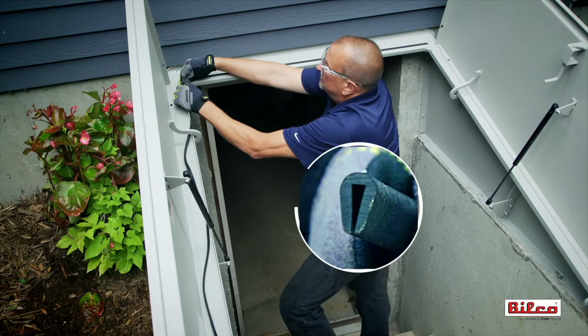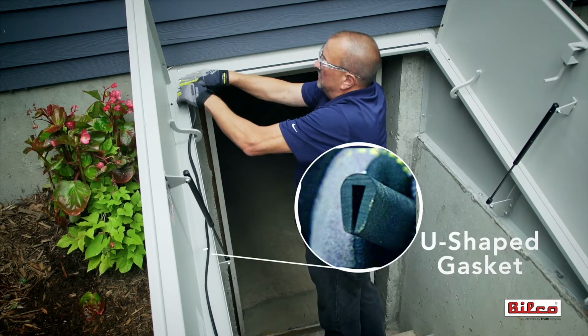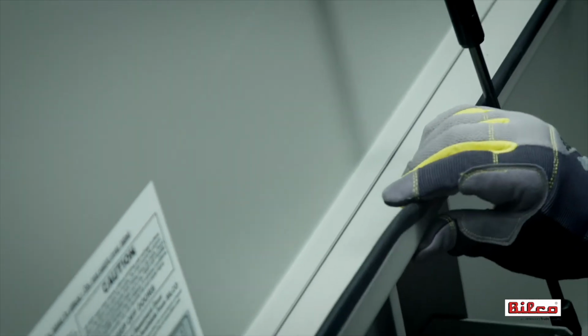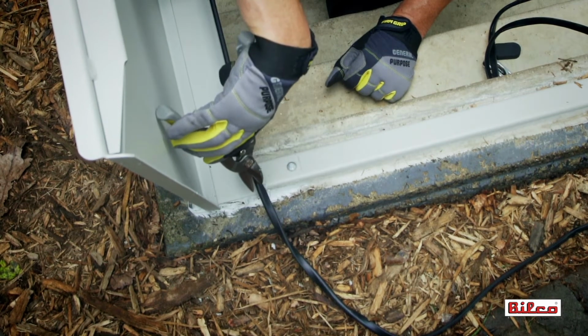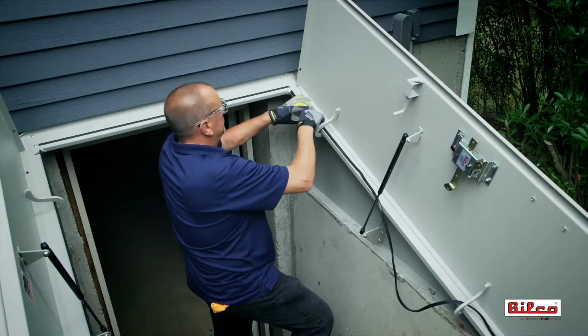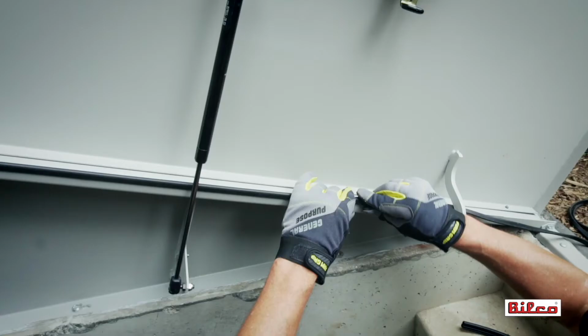Next, place the U-shaped weatherstrip material on one of the vertical side panel flanges. Feed the material to the end of the flange and trim. Repeat the process on the second side panel flange.